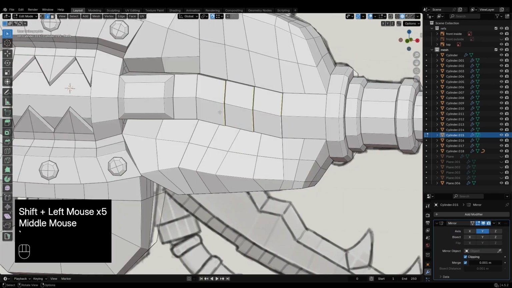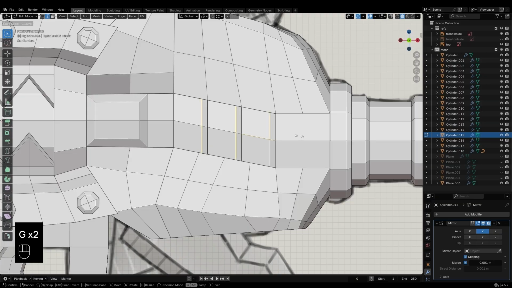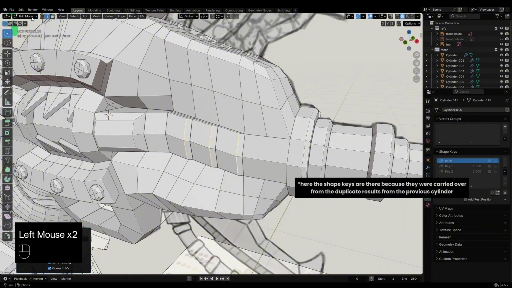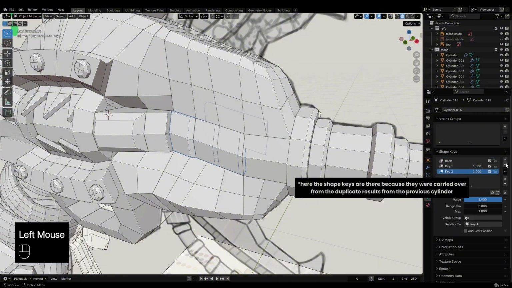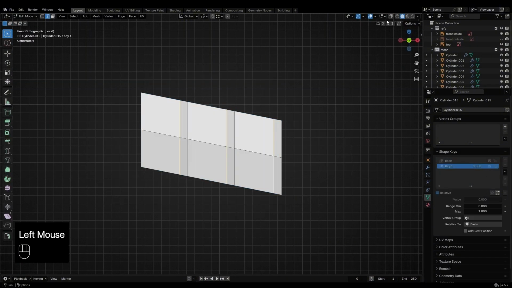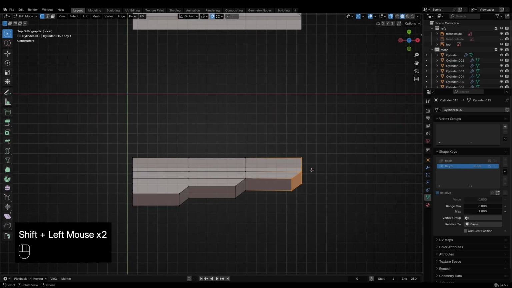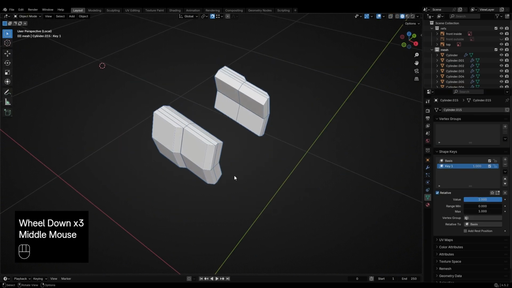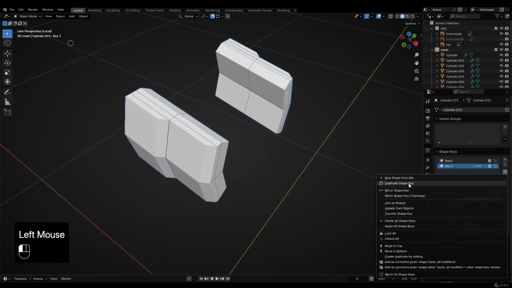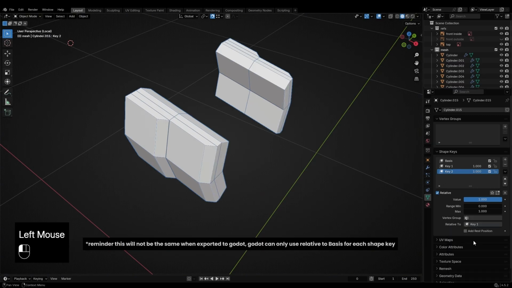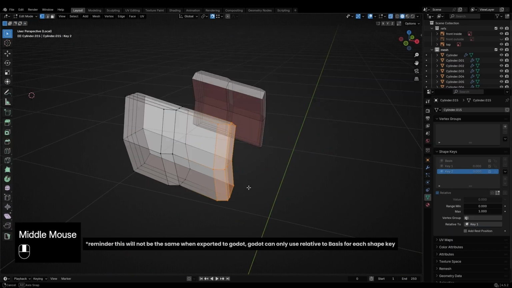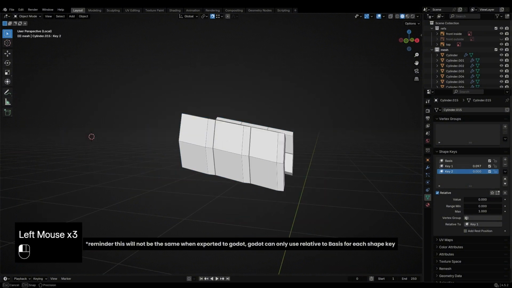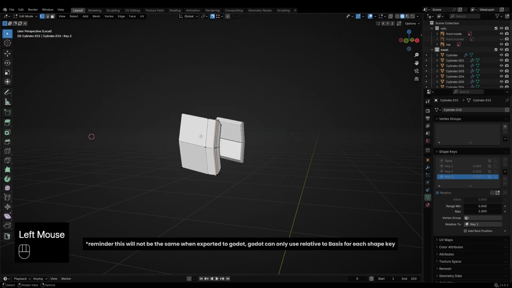Then move the 3 edges sideways by pressing G twice, then press C to lock the movement axis. Next, create shape keys to control the movement of each curtain segment. For the first shape key, position the face so the tip aligns with the previous vertex. For the second shape key, duplicate the first one and set the relative to the first shape key. For the third shape key, repeat the same process, but adjust it so the vertices don't overlap.